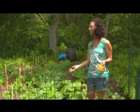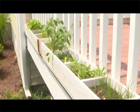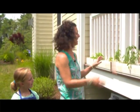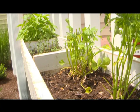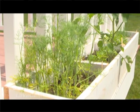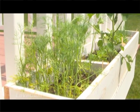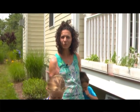Everything's looking so awesome this year. We really think it's because of the compost we've been doing for about a year and a half — it's reduced our trash by 50% and we have this beautiful soil to grow our vegetables in. These are our herb planters — my husband built these from old pieces of wood. We planted from seed: chives, sage, oregano, cilantro, thyme, basil, parsley — all the different things you might want in the kitchen. At this point the pizzas are probably starting to bubble, so we should head in.